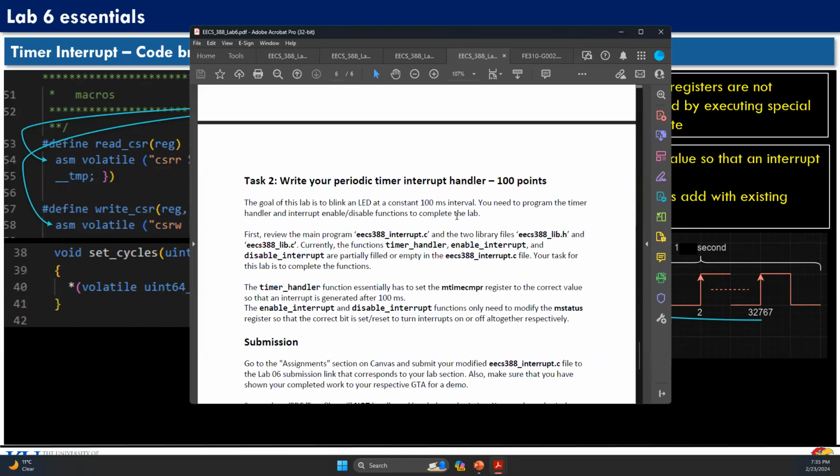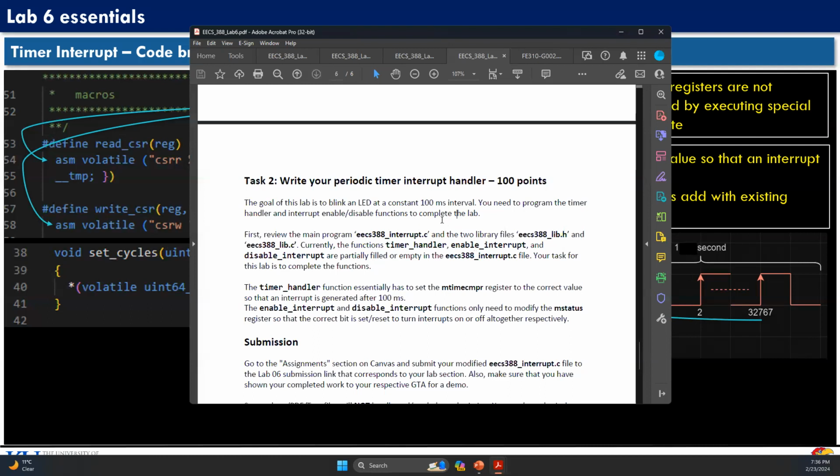So you have to turn on the LED at a constant 100 millisecond interval. When you turn on the LED and then turn it off again, the delay you can use is 100 milliseconds, and you need to program the timer handler and the interrupt functions to complete this lab.